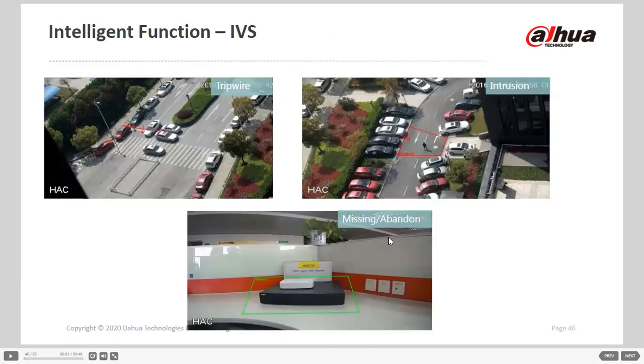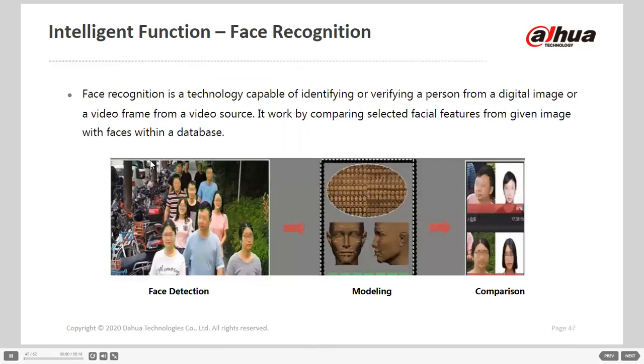Missing means if an object is removed from the scene, you can have an alarm. Or if an object is left in the scene, you can have an alarm. You also have face recognition, which is to identify a person from a digital image.